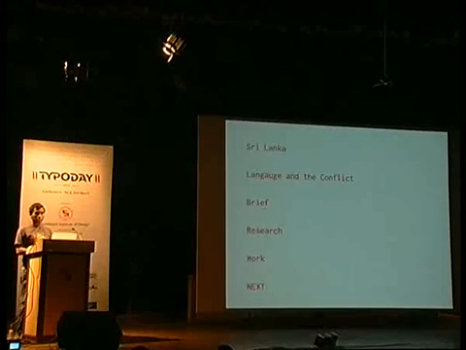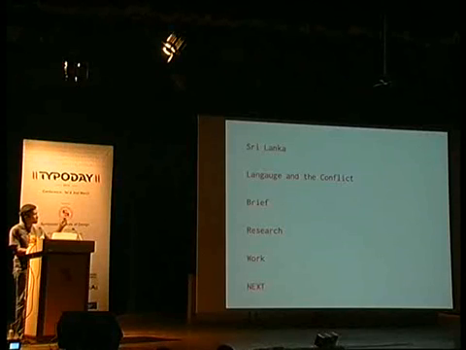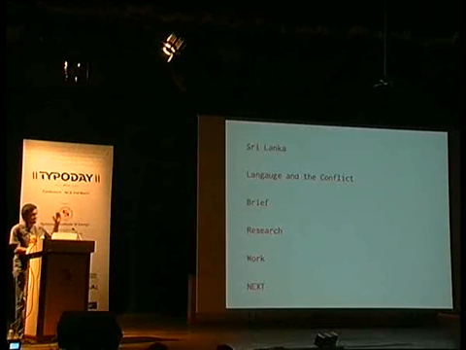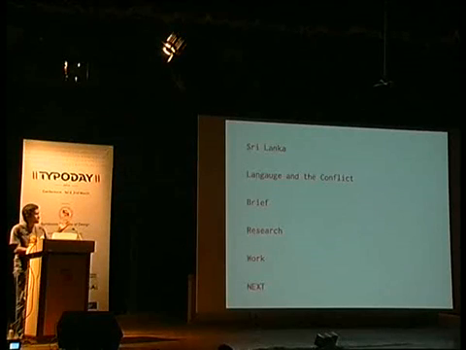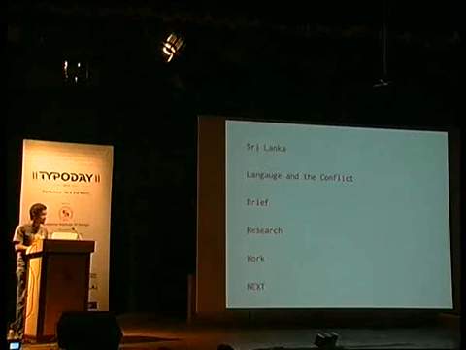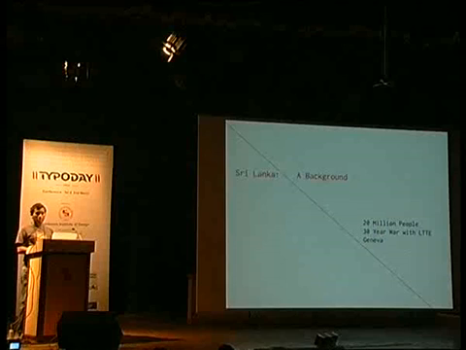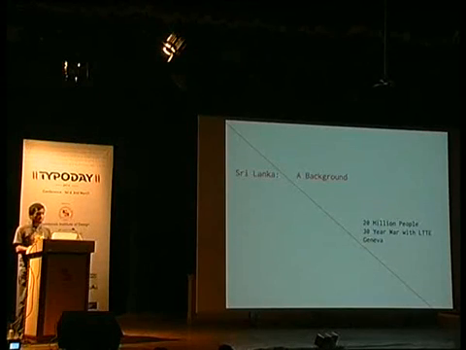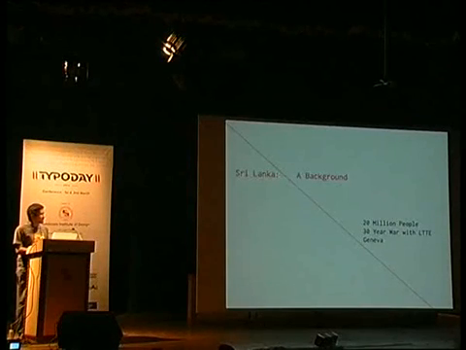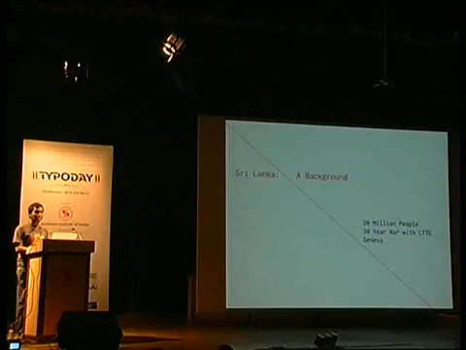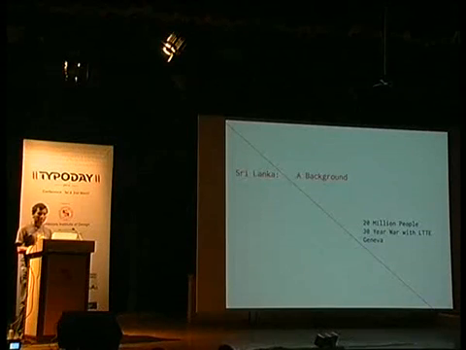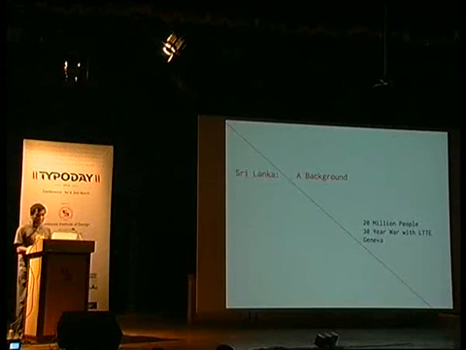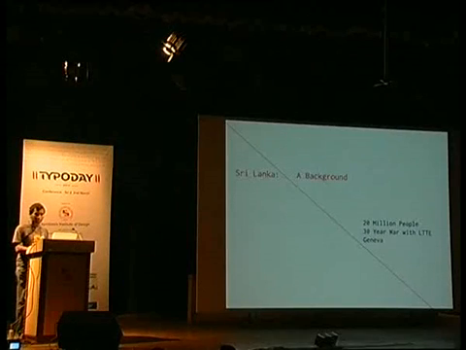So just to give you an idea about what I'm going to talk about, I'm going to briefly give you a background on what Sri Lanka is, the language and the conflict, the project brief, research, work, and what's going to happen next. So Sri Lanka, a small background. Maybe most of you are familiar with the situation in Sri Lanka with Tamil Nadu heating up against us. We have 20 million people, and the Sri Lankan government has been in a 30-year-long war with the LTTE or Tamil Tigers, a Tamil separatist group which used to occupy the north and eastern parts of the country.